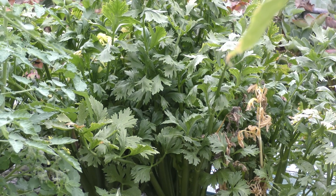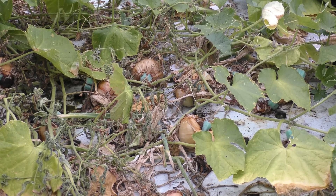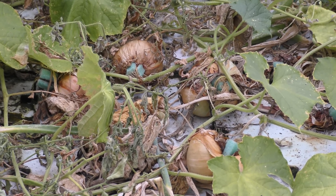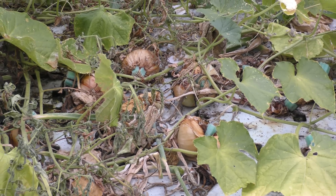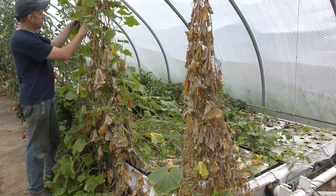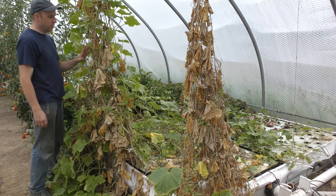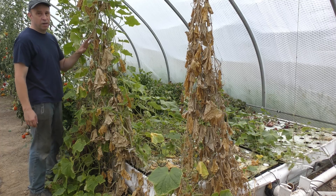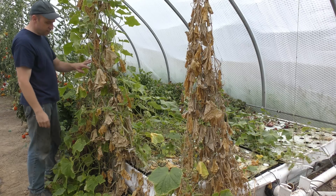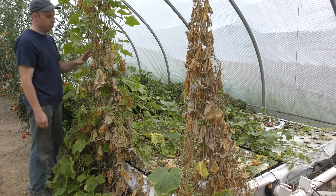Here's some celery growing — I don't do a lot of it but it's nice to have and a few people like it at the farm stand. Hiding in this area are a whole bunch of white onions that are all done — I just need to harvest them. They do fairly well in the deep water culture bed; you just have to watch out for grasshoppers eating the greens. Last in the bed were my cucumber plants — most got wiped out in the heat wave. On the hot side of the greenhouse it can be 110 to 120 degrees, and the cucumbers just couldn't keep up. One completely died; the other barely survived. I do have a little magnesium deficiency showing in the leaves, but it was definitely the heat that did them in.